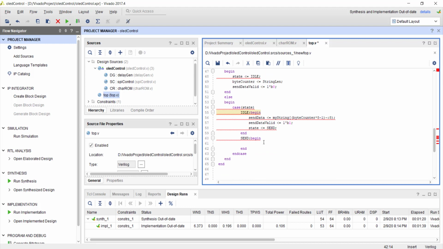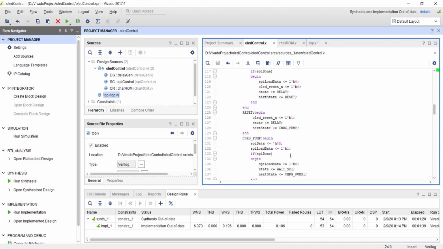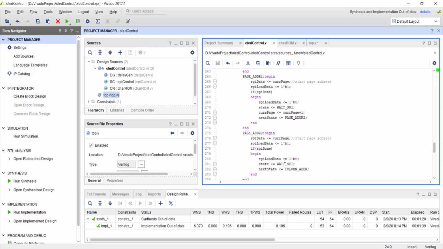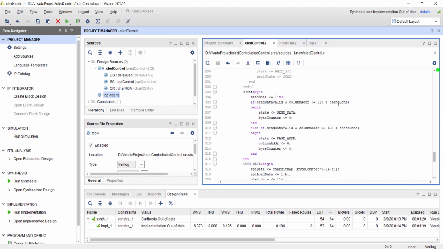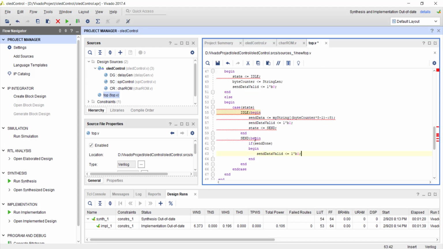He is waiting for this signal to go high. And when that signal goes high, we will make this signal low. This is the handshaking I was discussing, and this is the precise reason we put this condition here. So he is making send on high. He will see it only on next clock, and only on next clock he will make this signal low.